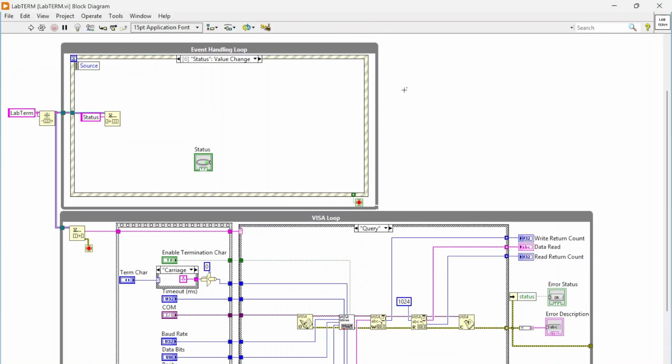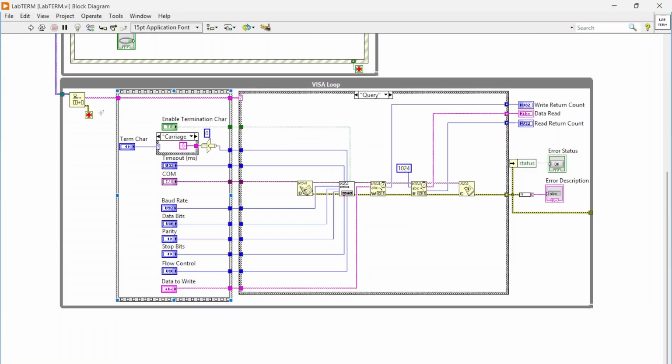So let's look a little bit at the code here. Most of these event cases are just sending stuff on down to the VISA loop. Like I said, if you do log, this is launching IO Trace so you can start logging your data. Everything else is basically just passing it on to your VISA loop. Your VISA loop is basically reading all of the controls, however you have everything set up, and then executing the case you've specified.